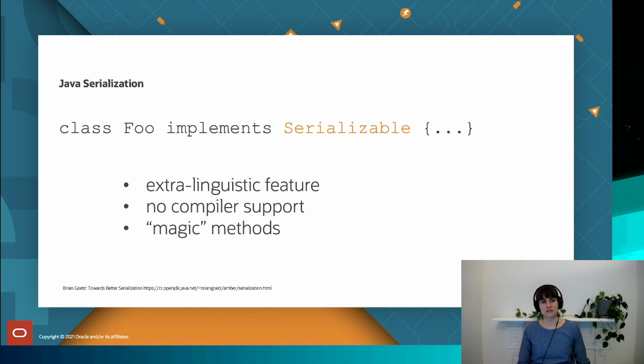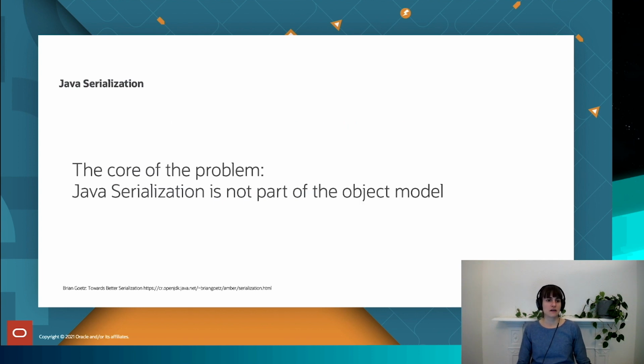So with Java Serialization, you can either depend on the framework, which means you're relying on a lot of opaque mechanisms, or you can implement it yourself, which is very powerful, but also very error-prone. To sum this up, the core of the problem is really that Java Serialization is not designed as part of the object model. So there's no explicit formalized way of extracting the object state and reconstructing an object that is properly baked into the object model. So much so that it's actually possible to create impossible objects. And that's a term coined by Joshua Bloch in Effective Java. Let us explore this with an example.